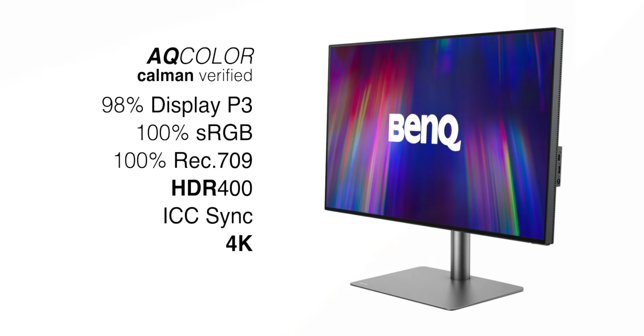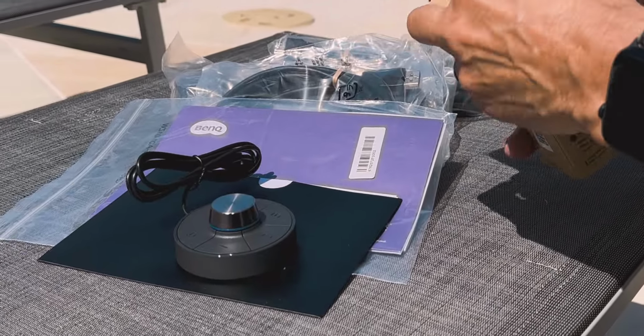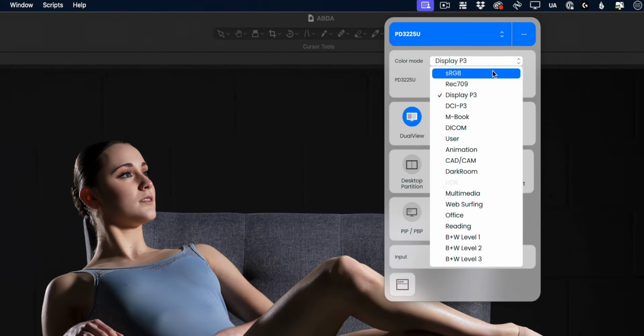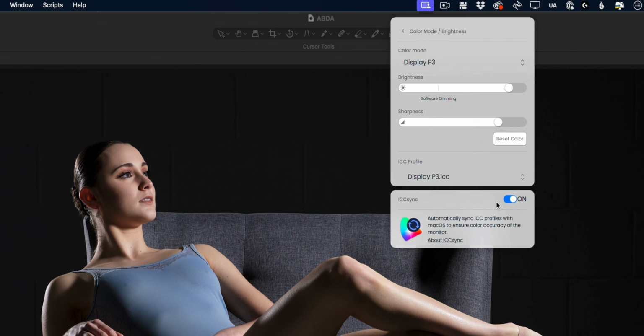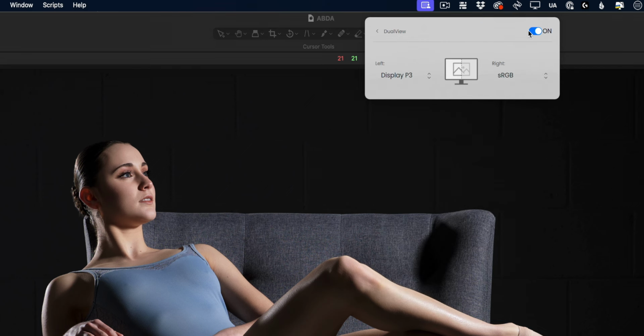So I can switch either with this little puck that comes with it, which is quite awesome, or I can do it in software. So I can switch from Display P3 to sRGB and also to Rec 709, which I need for my video editing. I have a solution here which is as if I would have 6-7 different monitors, and for me this seems to be the perfect solution.